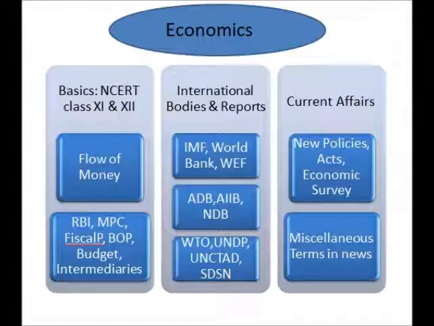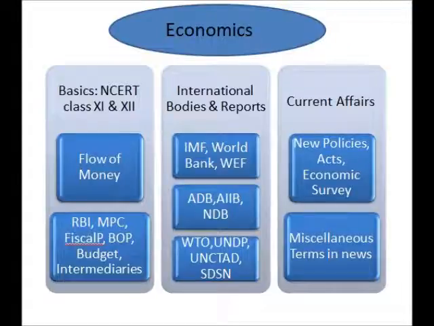So just to understand the basics of how money flows, suppose I buy something from the shop and I use it, so I consume it, that is called consumption, and a part of it I sell to another person, so in this way I make a profit, and he again goes to sell it to some other guy. So this is how money flows in the entire economy, and at the end of the day we pay tax to the government, and that tax is utilized by the government to subsidize various schemes. So this is the flow of money. You have to read it.